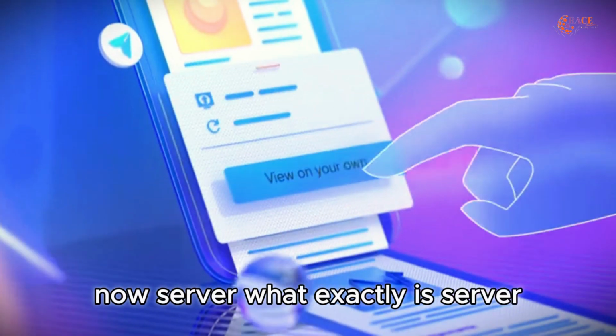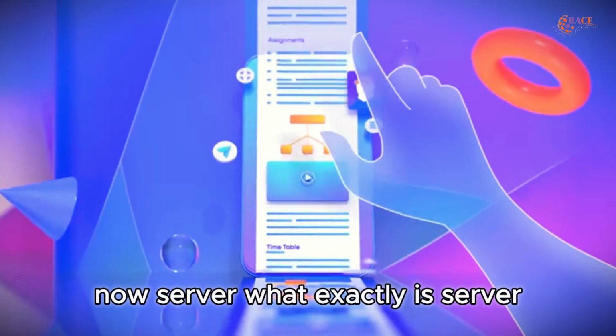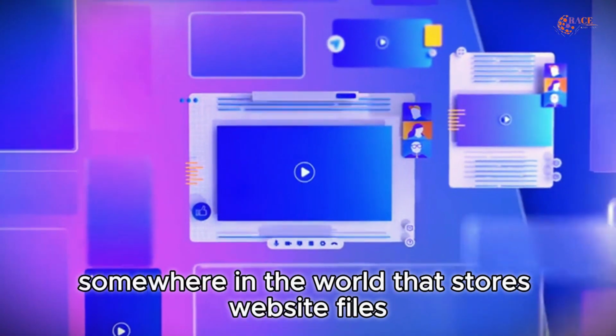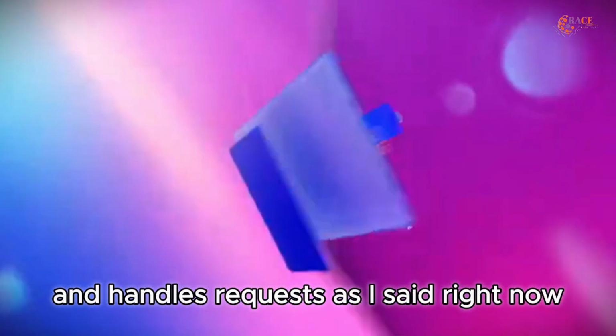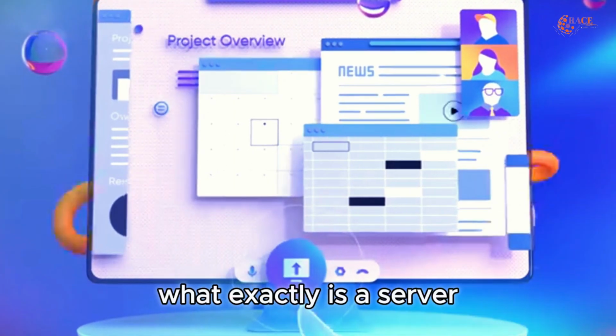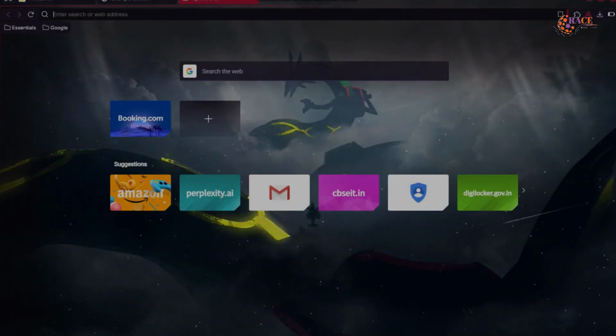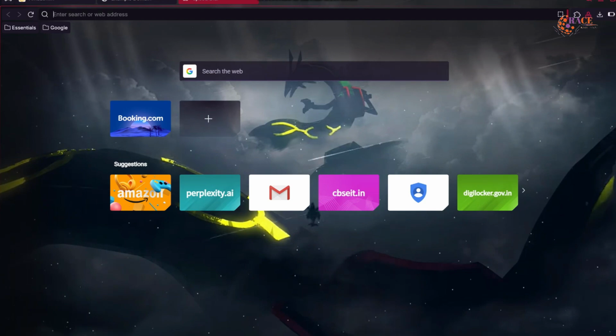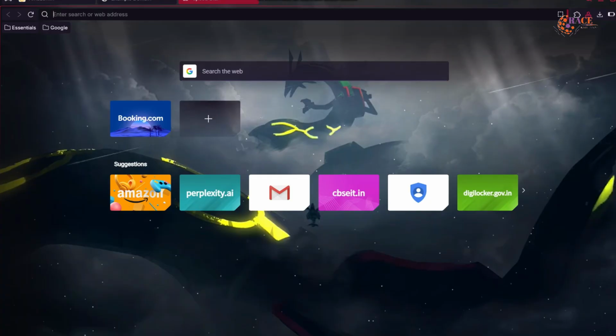Now, server. What exactly is a server? This is a computer somewhere in the world that stores website files and handles requests. A server is just a computer somewhere in the world. We don't need that server to be right with us. It can be anywhere in the world. It stores website files like HTML, CSS and JavaScript.